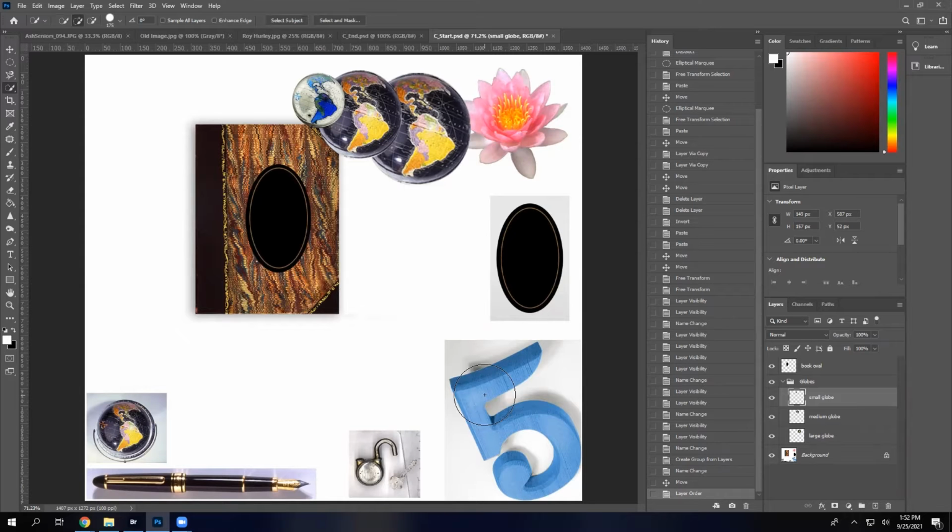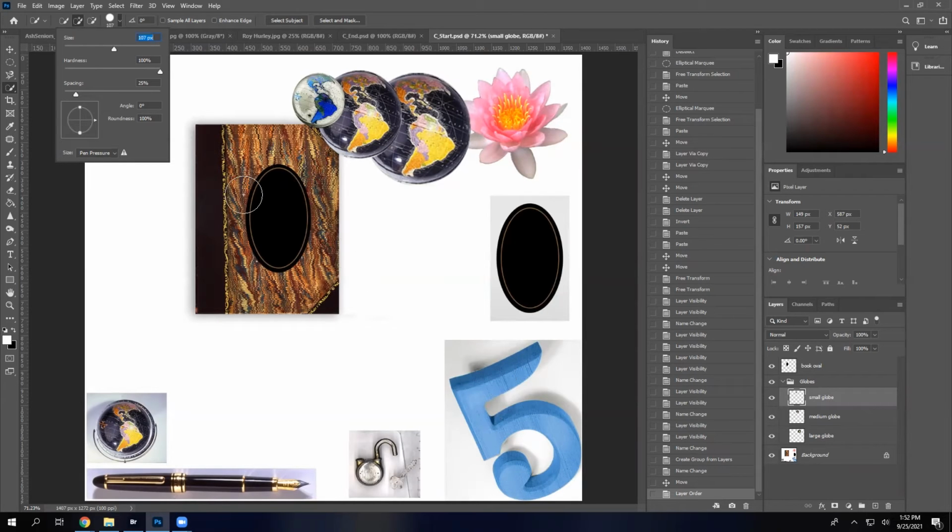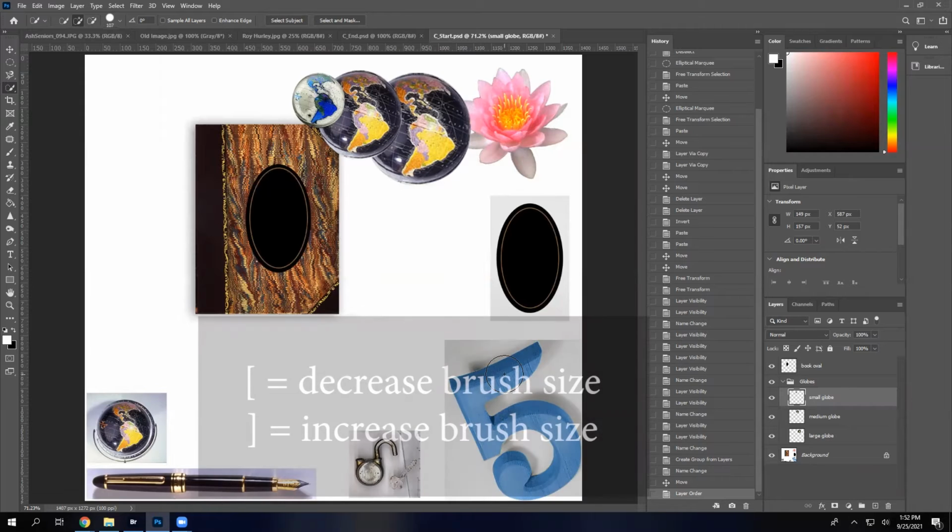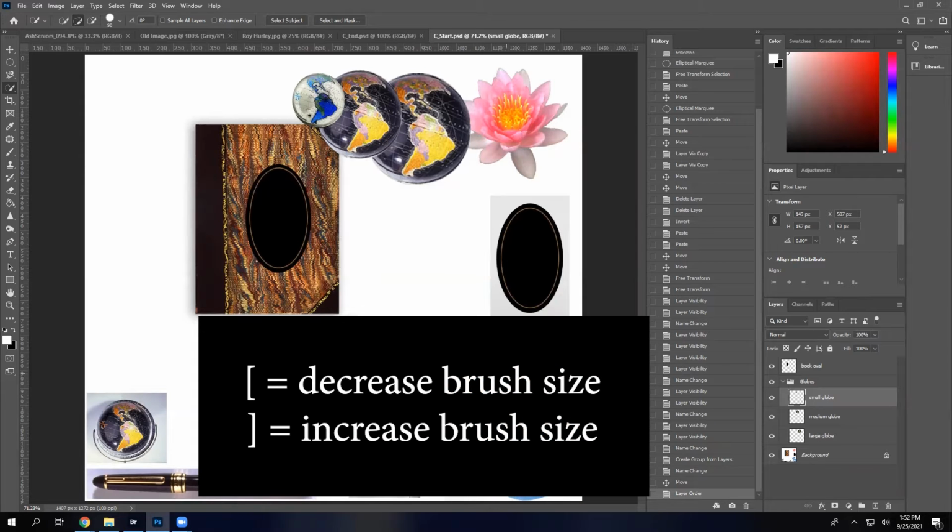So like right now, what Nicole has is way too much. She needs to dial that back. She needs to make that brush smaller. She can do that either by going to the top up here where it says 175 and she can change the brush dynamics up there. Or, I don't think that people have to memorize all the shortcut keys, but I'll tell you what, it saves a lot of time. This one, you can increase and decrease the size of your brush with the bracket keys on the keyboard.